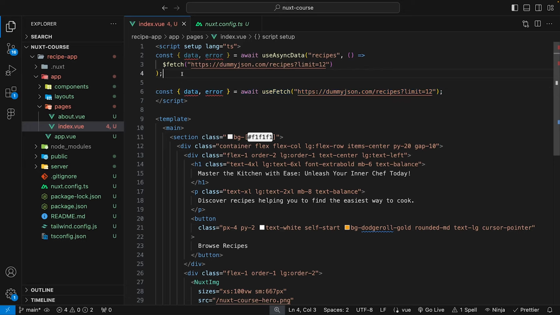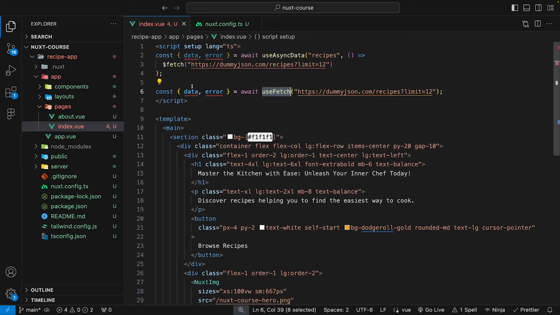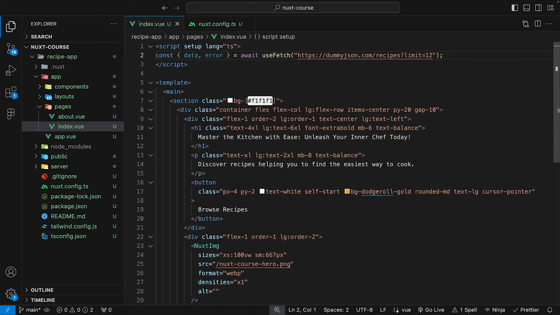And this is all that we need to do when using the useFetch composable. So as you can see, it's going to be a little bit simpler for the basic usage when fetching data inside of a Nuxt application. And for this project, since we're just going to be doing basic data fetching, we can opt to use the shorthand, the useFetch composable, to fetch our data. So we can just go ahead and remove the useAsyncData composable.